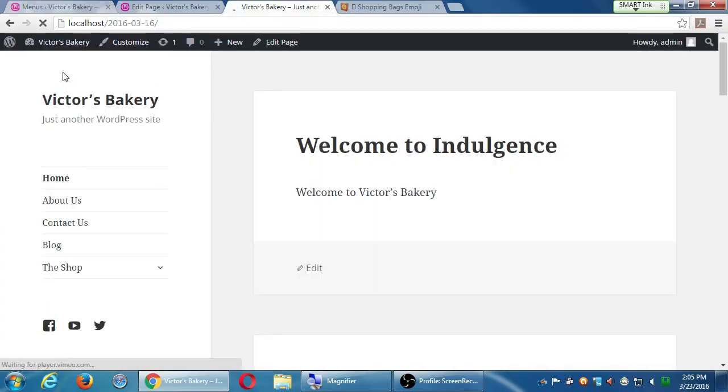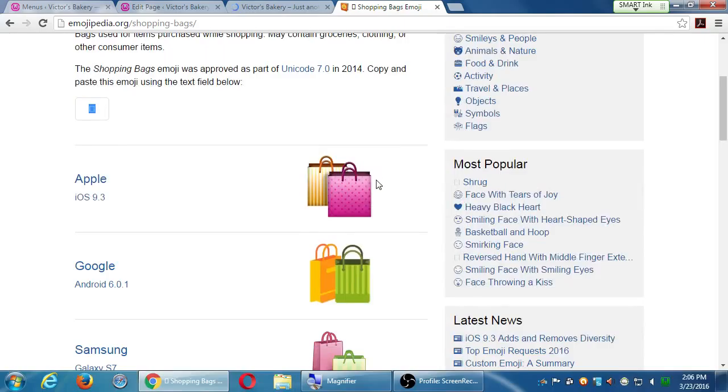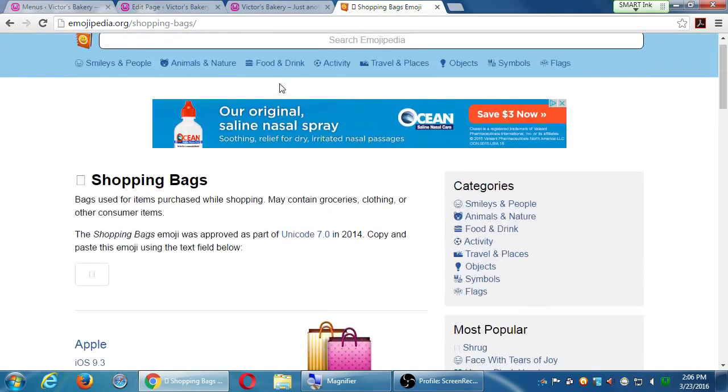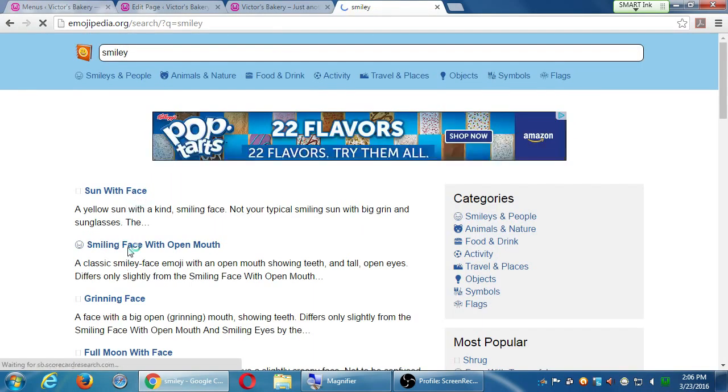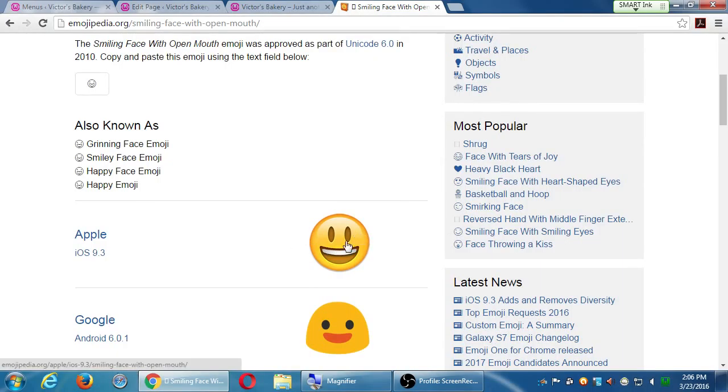I'm not sure if I want a cookie that looks like this on my bakery site. It doesn't look very appetizing? Well, it may not be, especially depending on which one you get. Oh yeah, the saltine ones, huh? Yeah, that's true. Unfortunately, they're not consistent with these. The most famous ones are the Apple ones. These are the classic ones. You know, smiling face with open mouth. That's the classic one that everyone sees.